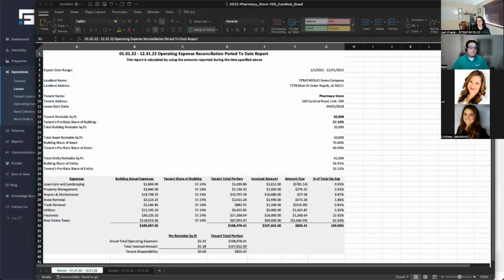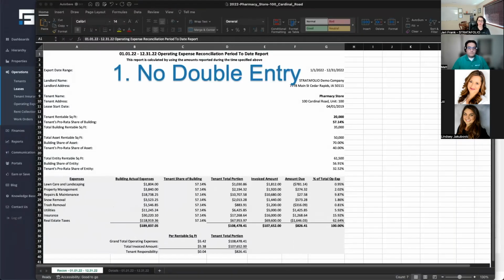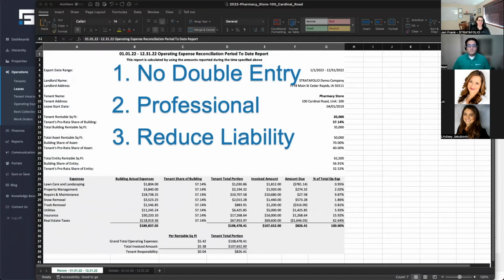Ultimately, this provides peace of mind, but also you will be able to confidently and quickly produce your CAM report shortly after the start of the year or at any time without any double data entry. It's a professional report that can be customized and it's ready on demand. And this will certainly help with any risk around a potential litigation. But most importantly, you are not carrying extra expenses and you're not surprising your tenant with a mid-year catch-up invoice. So all around, this is a win-win.